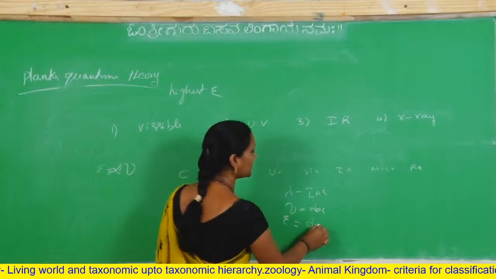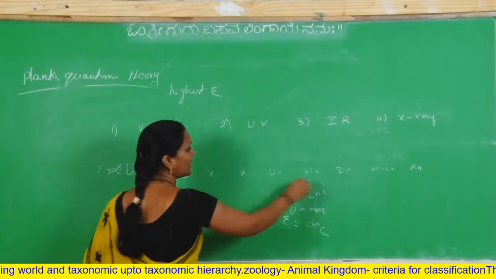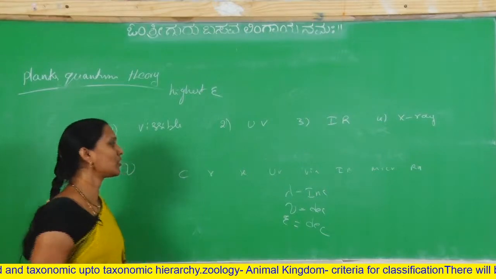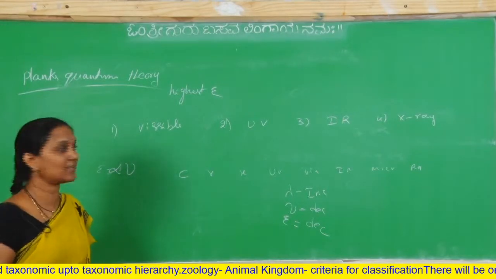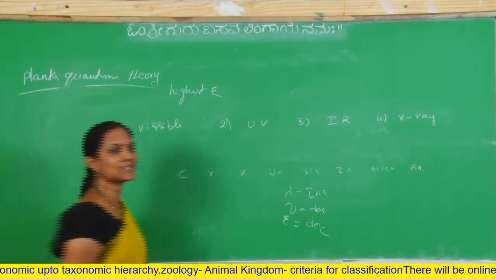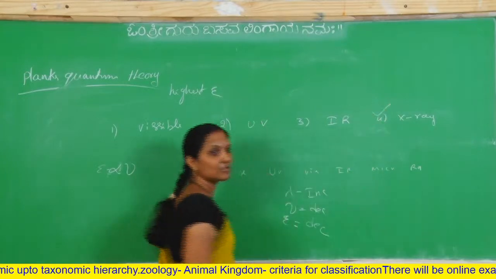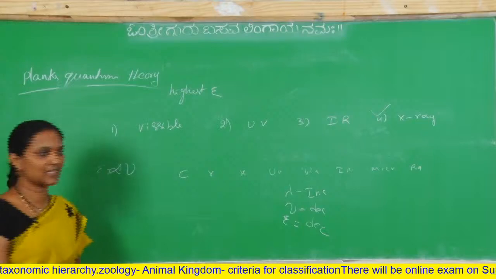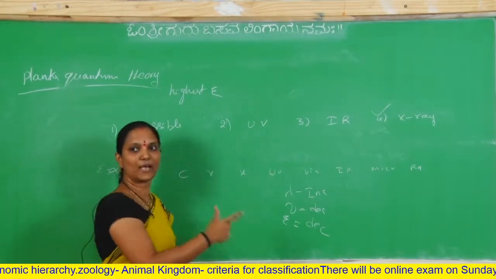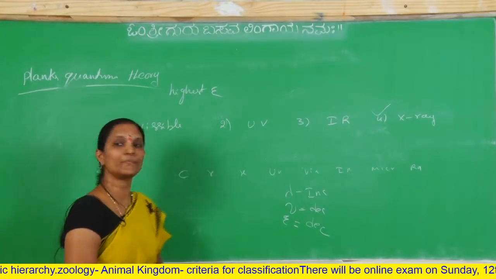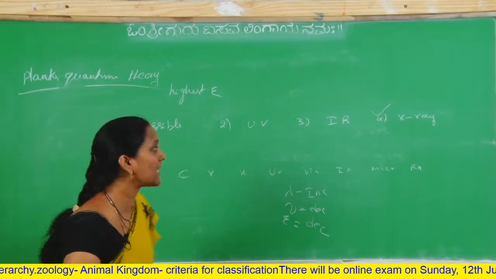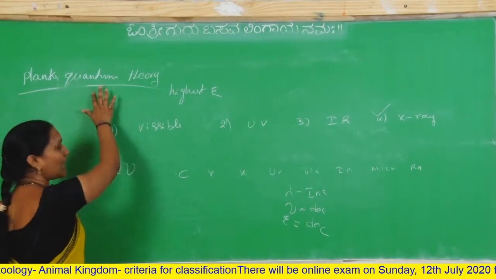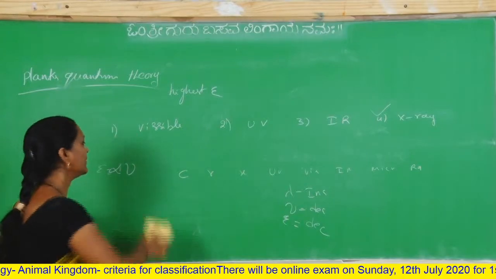Now in this order energy decreases. Which one has the highest energy? Cosmic rays. Option given? Not given. Gamma rays? Not given. X-rays? Given. So the answer is X-rays. So, electromagnetic radiation with the highest energy, the answer is X-rays. Like this they will ask questions: highest energy or highest frequency, highest wavelength. Anyhow, this arrangement is the electromagnetic spectrum. Now, this energy relation is given by Planck, so it is Planck's quantum theory.